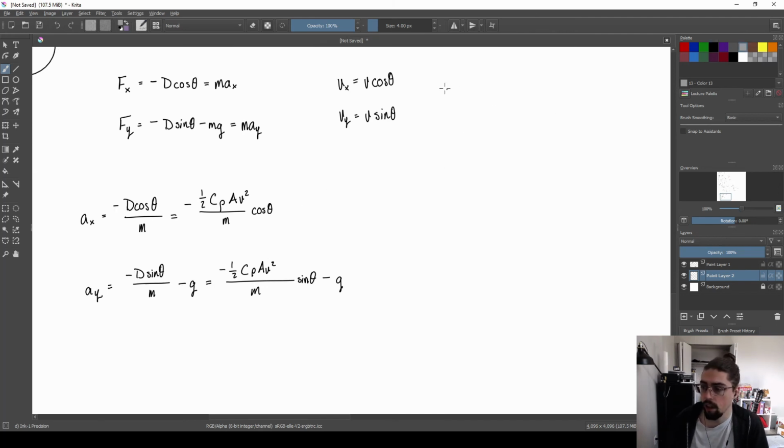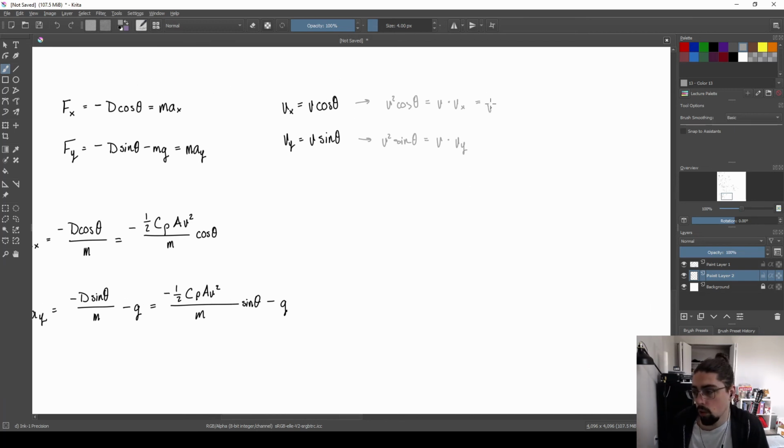Let me go ahead and write this out on the side here. v squared cosine of theta is equal to v times v_x. v squared sine of theta is equal to v times v_y. In both of these cases, v is equal to the square root of v_x squared plus v_y squared, times v_x. And so I'm writing all of this out because this is a different way that you can consider notating all of these things. The angle is the easier way to write them out, I think. I think dealing with sine and cosine is an easier way to do this, but that is not always what we would have in a problem like this.